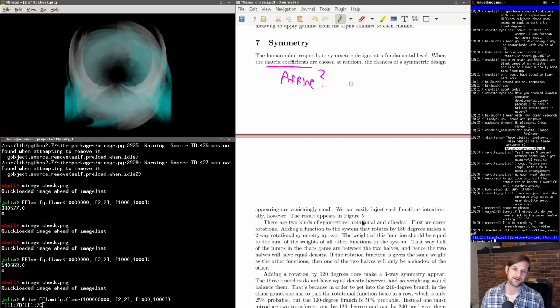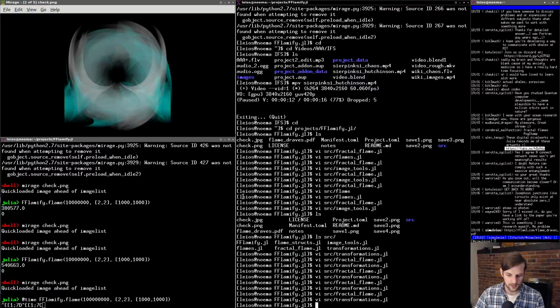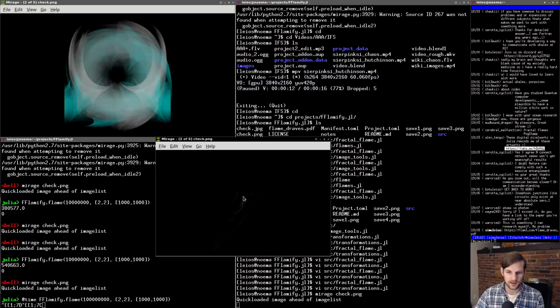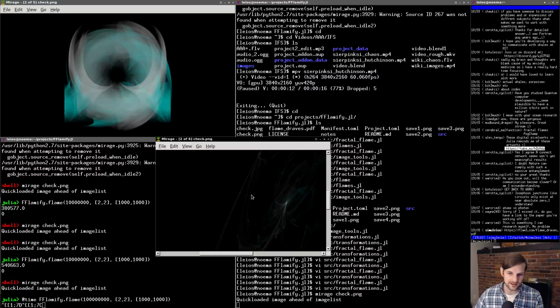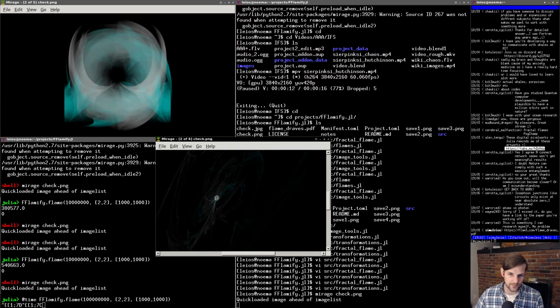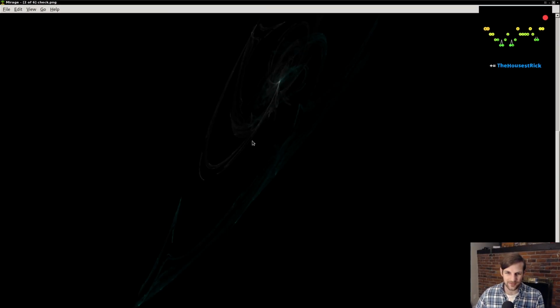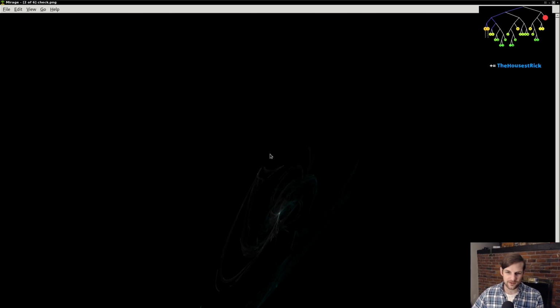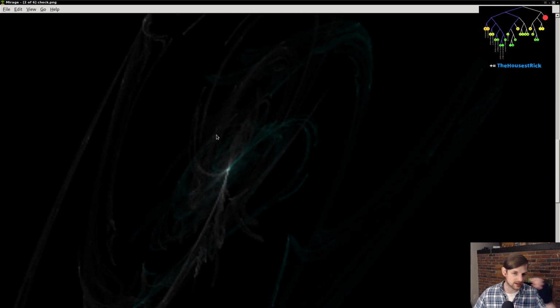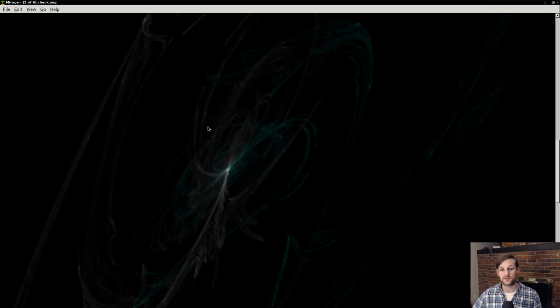So the next thing we're going to talk about is symmetry. So if you look at this image here, you'll note that it's not symmetric. This area up here and this area over here, they're not mirror images of each other. And if you looked at the last image that we generated, which I will show here, and we zoom in a little bit, you'll note that is really not symmetric, right? Let me make it bigger so you guys can maybe see it a little bit better. Oh, sorry, I screwed up. So this is really not symmetric. So if we're gonna do some form of manipulation to this image, we're gonna have to do some things to make it just look prettier. And one of those things is making the eye appreciate it more, and human eyes appreciate symmetry. So that's what we're doing next.